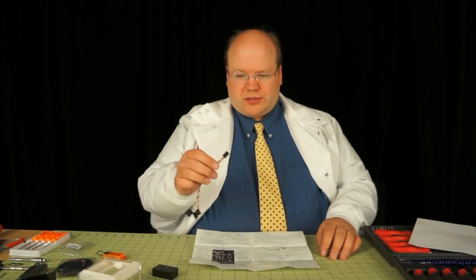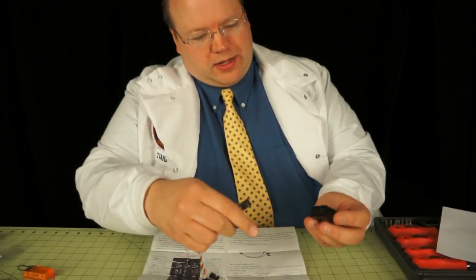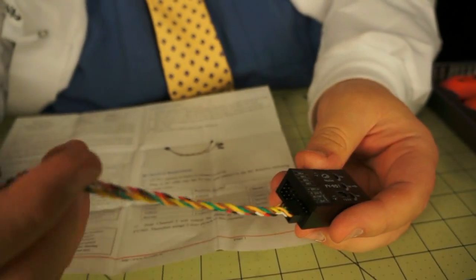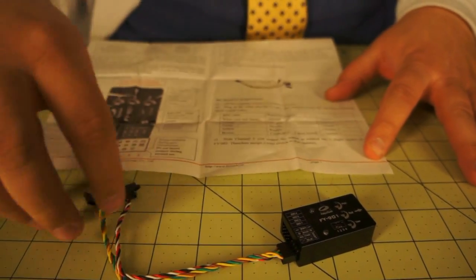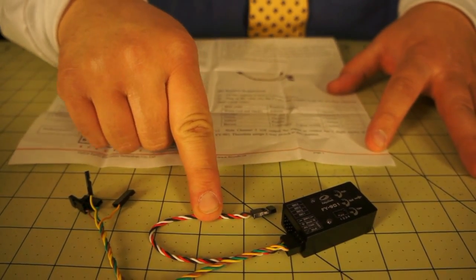FeiyuTech has included a nice little cable here, which luckily can't be put in backwards, that connects the receiver to the flight control system. One little plug reduces the number of wires and clutter, of course. Now, the colors are listed here in the manual, so this one here, for example, goes to channel 1. It also powers the unit.